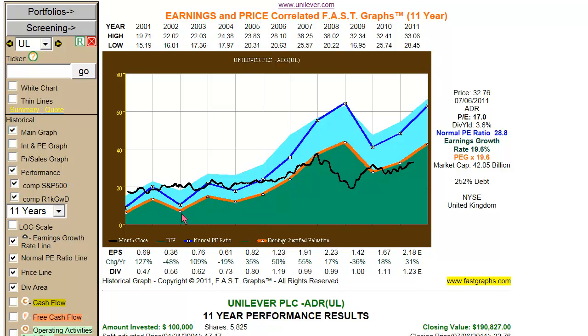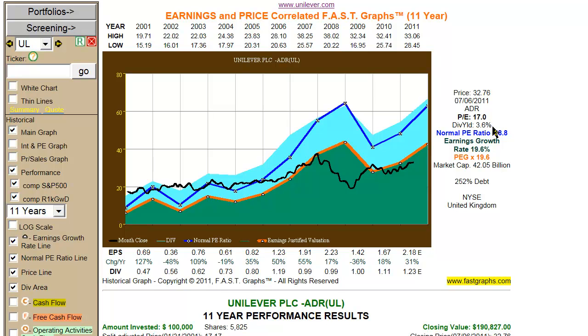There was a down year coming out of the recession of 2001 and a down year following the recession of 2008. But otherwise, earnings growth has been pretty good. But even on these down years, the company was very profitable. This has been the historically fastest grower over this decade of any of the five we're going to look at. Earnings growth was almost 19.6%.